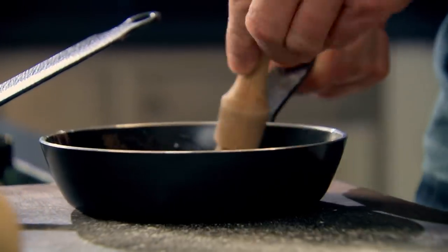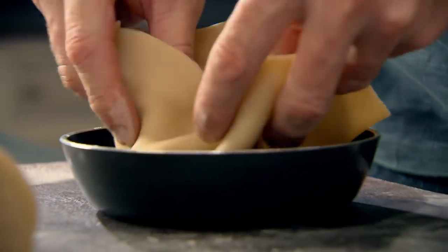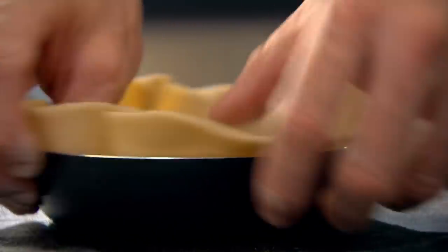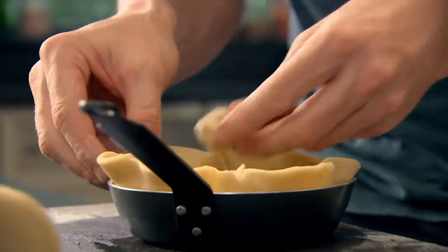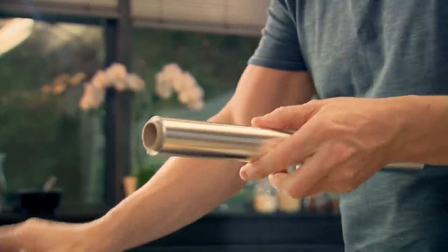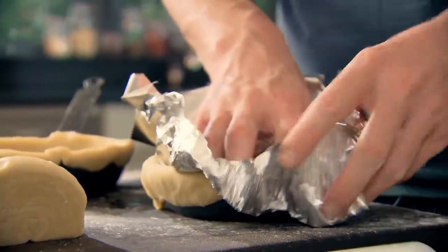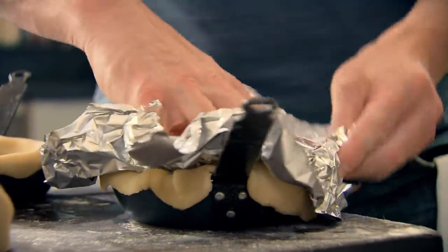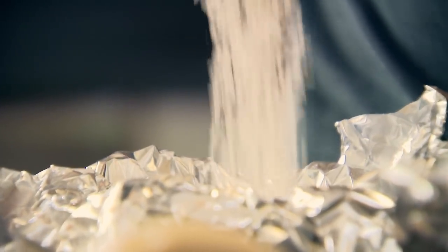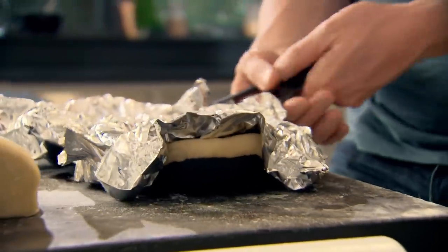Now, to make the quiche. You can use just an ordinary flan dish, but I love making them in mini frying pans, which gives them an extra rustic charm. Brush with oil to stop the pastry from sticking. Once the pastry is at room temperature, roll it out to a nice even thickness. Place it in the centre of your little pan and turn it in. Don't use your fingers — we don't want any holes. Just get a little bit of dough to act like a little mallet to flatten it out nicely. I'm building an extra lip so I can get the filling at absolute maximum levels. We're going to cook them blind first. Blind baking simply means to precook your pastry before adding the filling — this ensures you'll have a fantastic crisp pastry. Add a sheet of foil or baking paper and weigh it down; you can use rice, pulses, or ceramic baking stones. Into the oven — 200 degrees for 10 minutes.